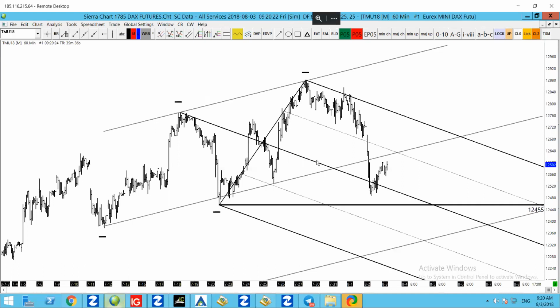So the question is, Alan Andrews, who created the pitchfork as we know it, was a stop and reverse trader. So he would have expected for price to reverse at this stage and continue moving higher, ultimately taking out the upper median line parallel and moving to a new high. So that's certainly one way of looking at things, although there's a lot to break through on the way.